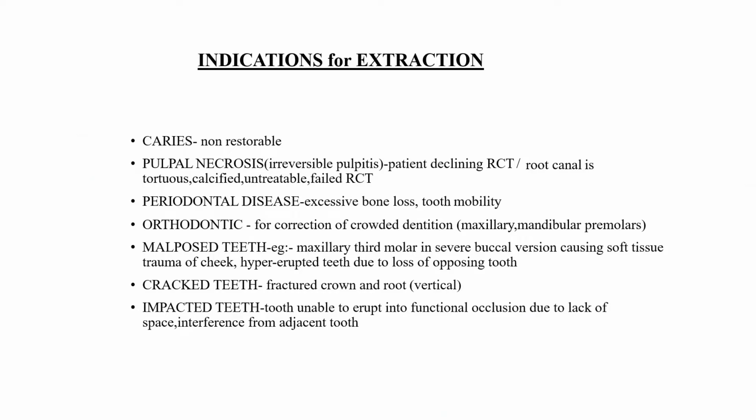Now let's go to the indications of extraction. What are the indications? Caries. When you have a non-restorable caries, definitely you have to go for either RCT or extraction. Now patients, because of some financial issues, usually opt for extractions, right? So that's an indication. Pulpal necrosis, irreversible pulpitis cases, right? Now if it's a failed RCT case, if it is an untreatable case, calcified canals, tortuous canals, all these cases you can go for an extraction.